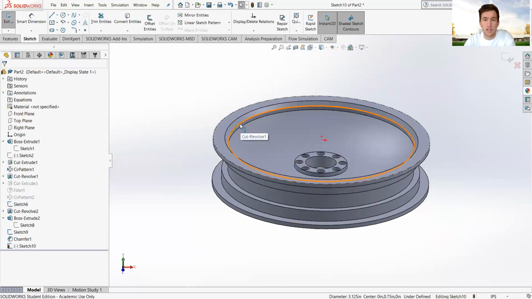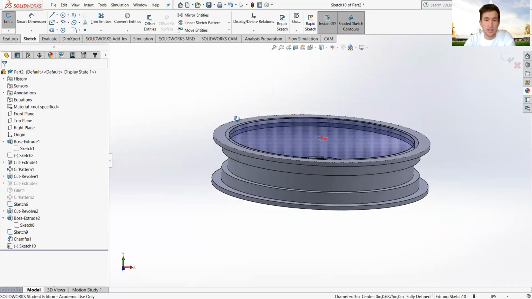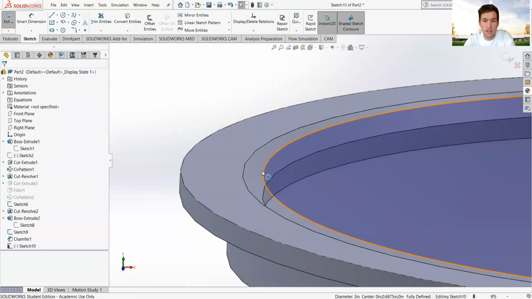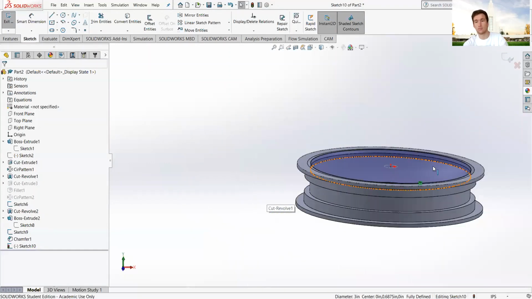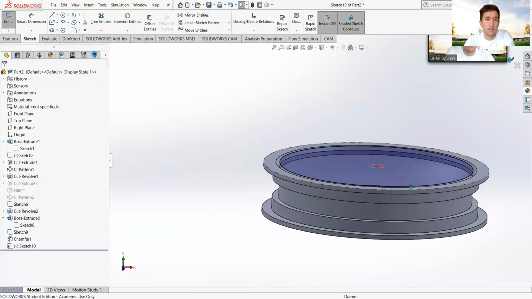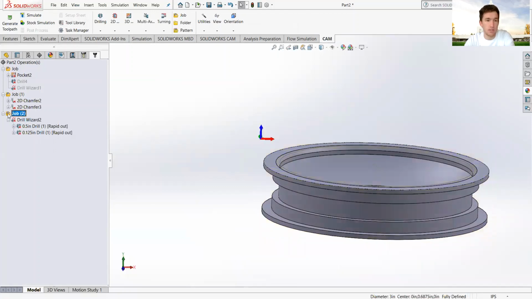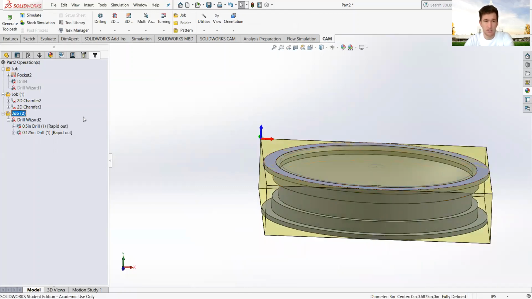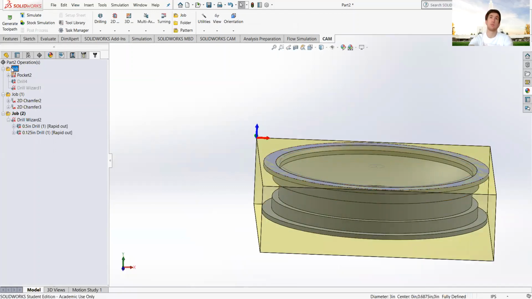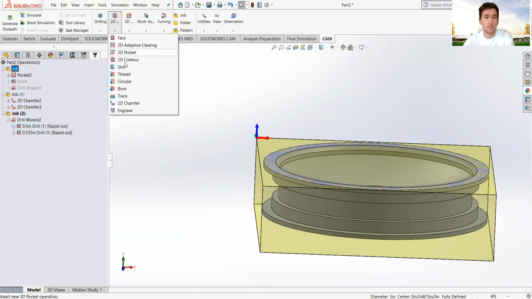So I'm going to delete that and actually want to grab this inside one right there. I'll convert that, and you can see that's going to put a line exactly where that material would be. So I can go back to my CAM manager now. When you have a bunch of different jobs pulled up, or when you want to make sure that your operation gets put in the job you want, you're just going to click that job before you select anything up here.